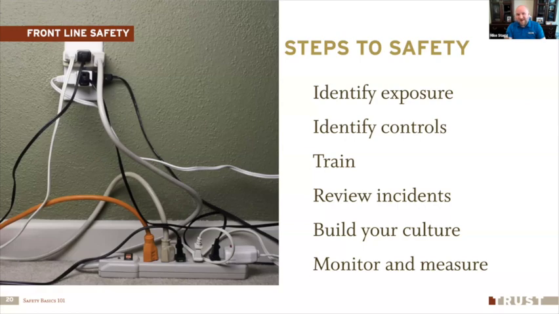We've got to train on how we do certain tasks and certain things. Okay. Basics, right? Train on those pieces of equipment. Continually train, retrain. If there's a new piece of equipment, if there's an attachment or something new that you've got, or if there's a different piece of equipment that you're now using, make sure you train on it. Make sure it's documented. Review your incidents.